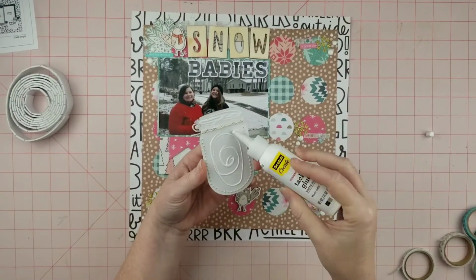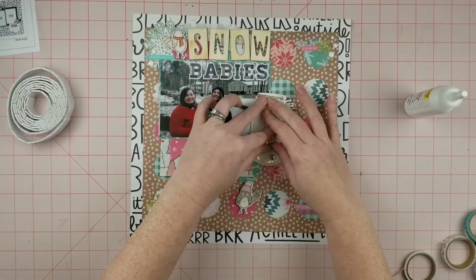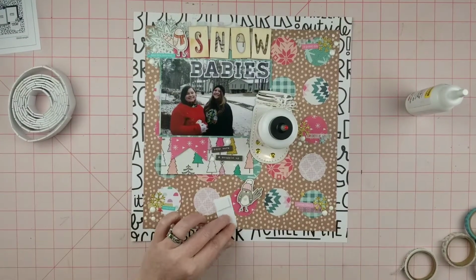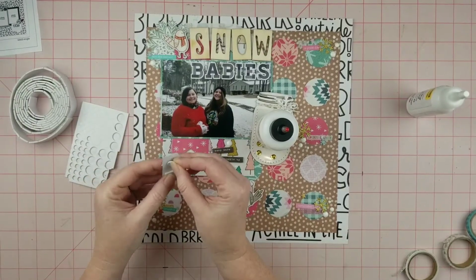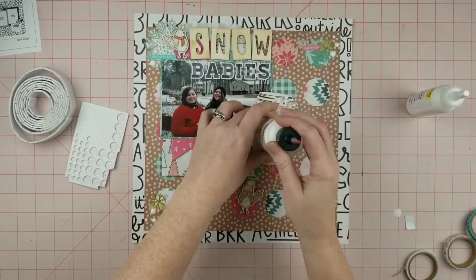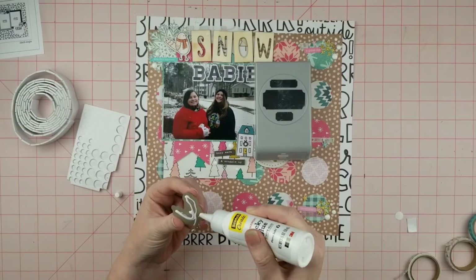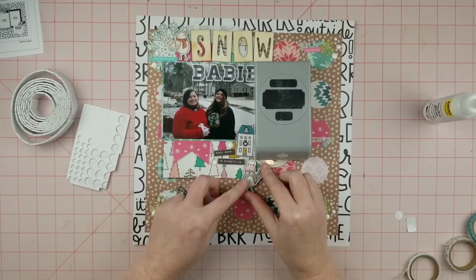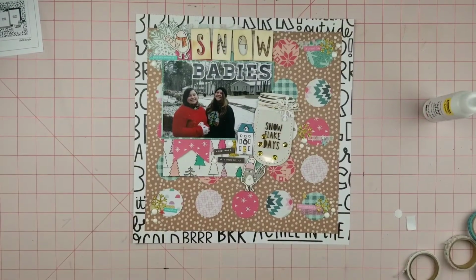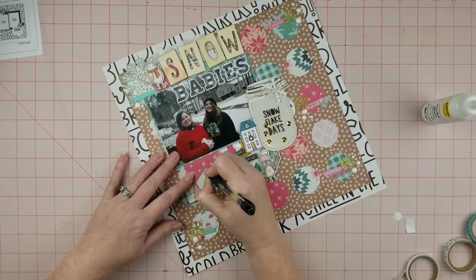And at first I thought about putting this up on some foam, especially because I have the twine wrapped around it, but it's big enough that I can glue it down. It doesn't need the foam. So I've got that down, and I really wish that I had taken a picture of how I had this cluster, because that bird was overlapping the bottom of my jar there, and I forgot. When I took it off, I forgot that's where I had it, and I end up putting it here, and it's fine. I'm fine with it, but I think it would have been just a little bit cuter if it was overlapping the jar and the house just a little bit.